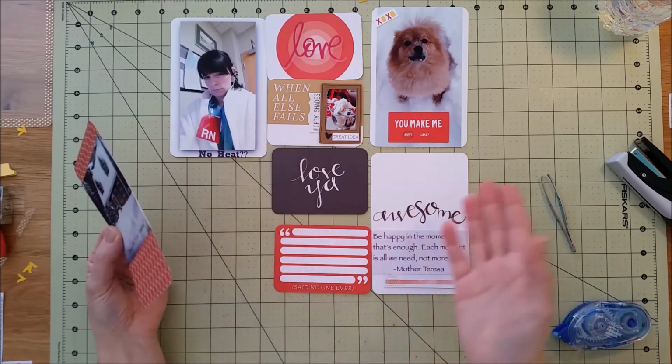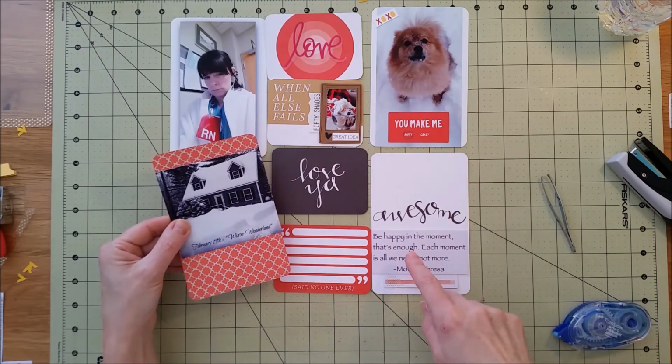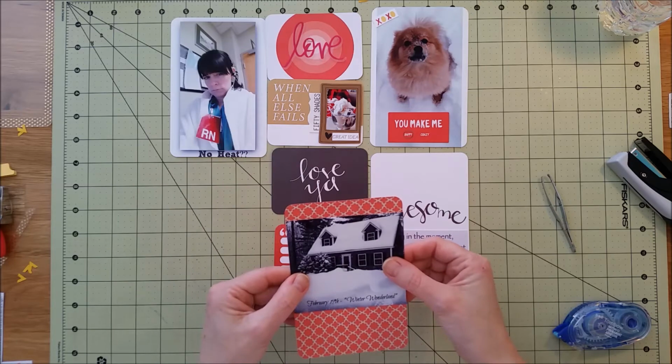It doesn't have to be perfect, obviously, but if I have a pattern, I like to put it in different places on the layout, whether I cut out an arrow or a heart, or just take a strip and do some layering, things like that.